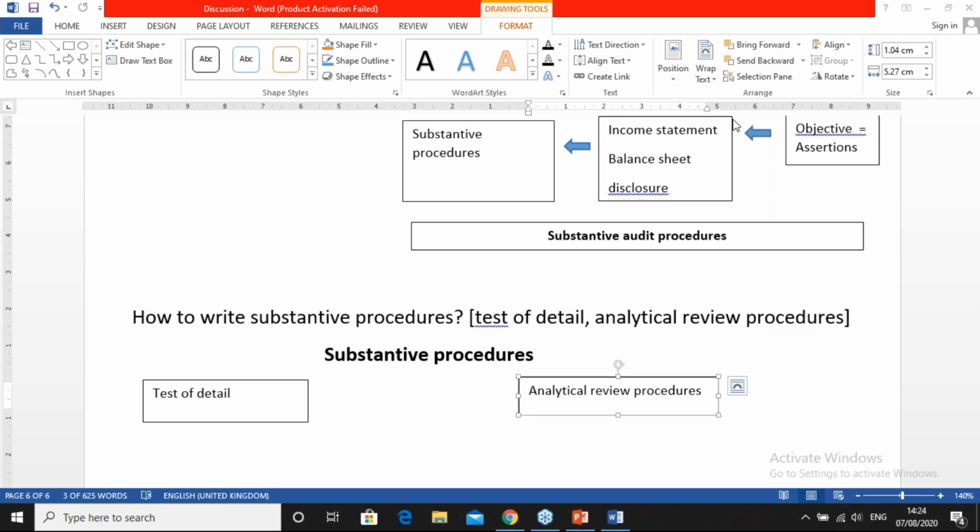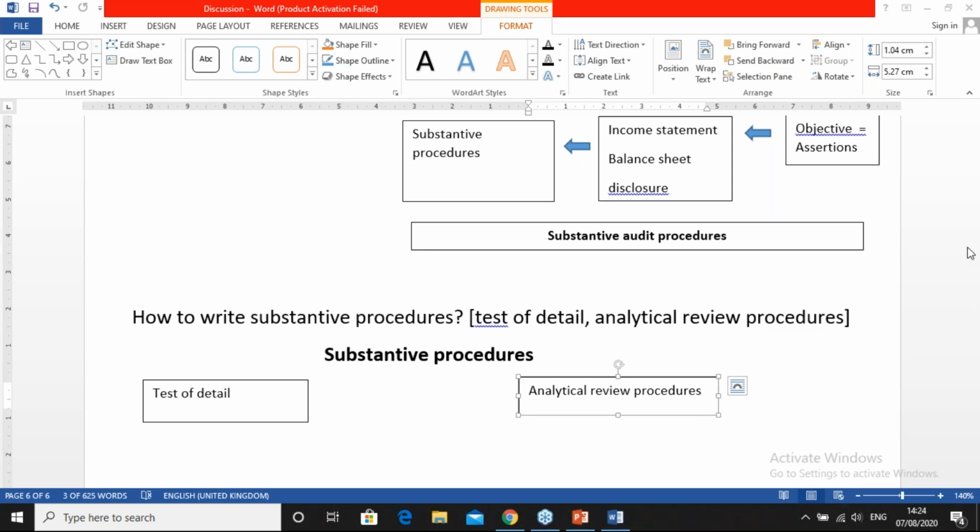Third one, compare current year sales with budgeted sales and discuss any difference with management. Fourth one, perform a trend analysis over the last one year sales and identify the variance significance. See, all these procedures are what? Analytical review procedures.